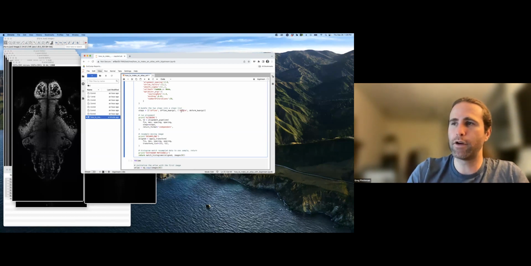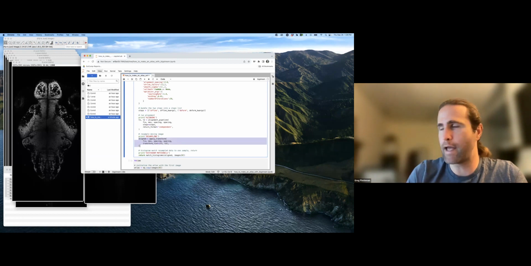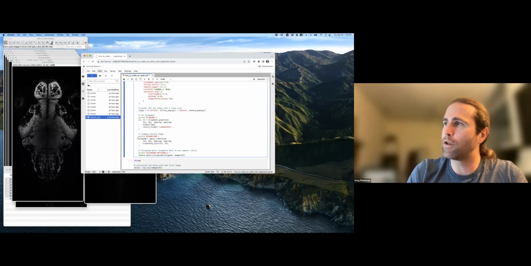If it looks unfamiliar, watch the how-to presentation on how to register your single image to an atlas. Okay, so when we have those transforms, we want to apply those transforms to resample the moving image data. So fixed and moving image, voxel spacings, and the transforms we want to apply are T1 and T2. That's going to give us a new image called aligned, which is the moving image resampled onto the fixed image.